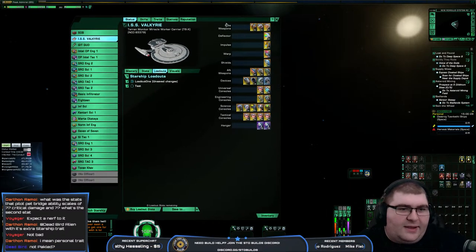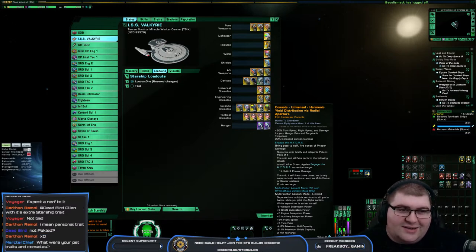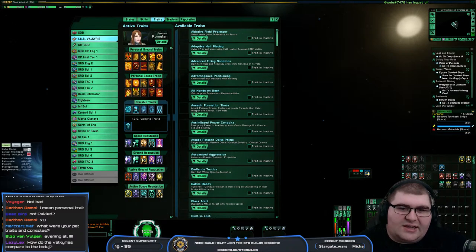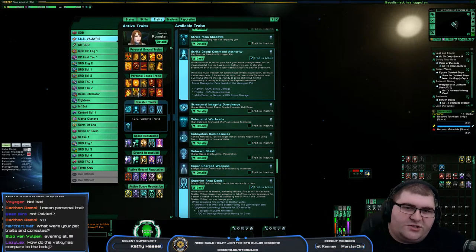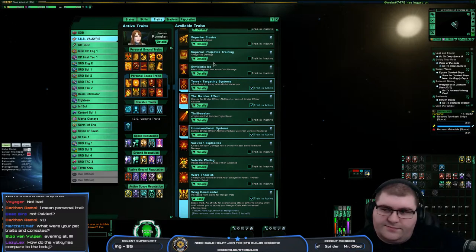So to boost the hangar pets, I was running the console off of the Hydra, the harmonic yield distribution via radial aperture. What a name right there. The Swarmer Matrix console. Both of those have passives for pets on them. Trait wise, I did have Strike Group Command Authority on, and I also had SAD on. And then for personal traits, I was running Wing Commander, which just helps the pets scale up to their max rank faster.